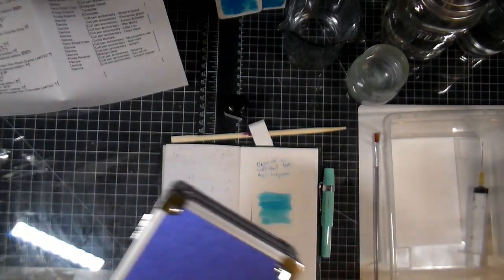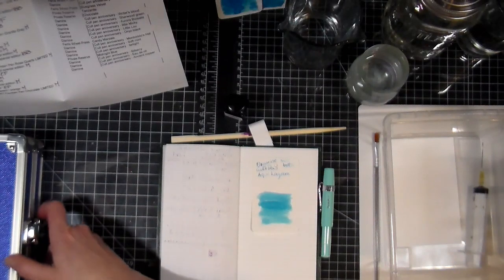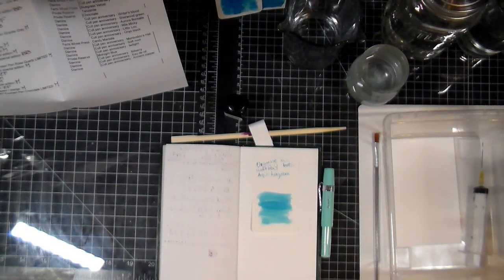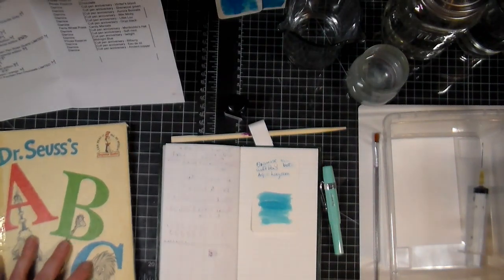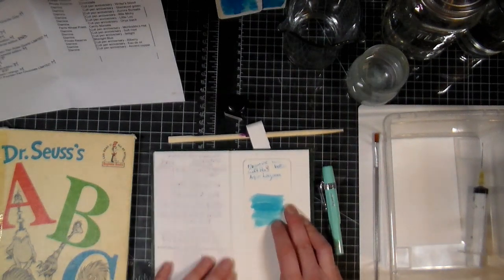Initially I thought that the anniversary collection from Cult Pen would be all new inks, but they're not, because Chris keeps mentioning Aqua Lagoon, so I know that's an ink that already exists. I was a bit surprised because that's not what I thought originally, but it's okay. It's not a big deal.